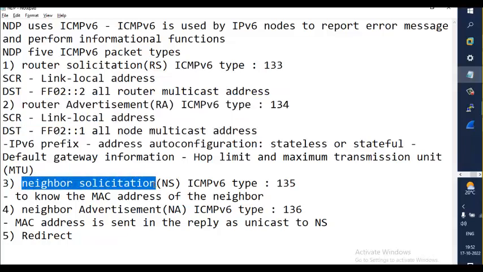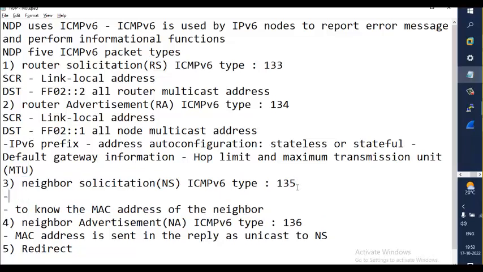The source address is going to be any, meaning colon colon, and the destination is going to be the multicast address of the neighbor.